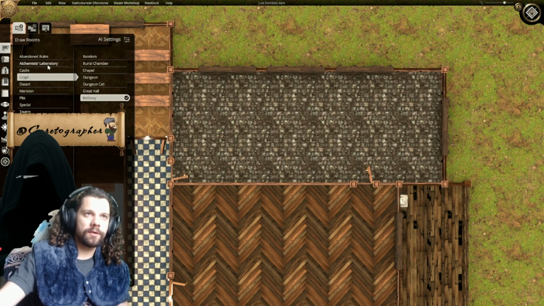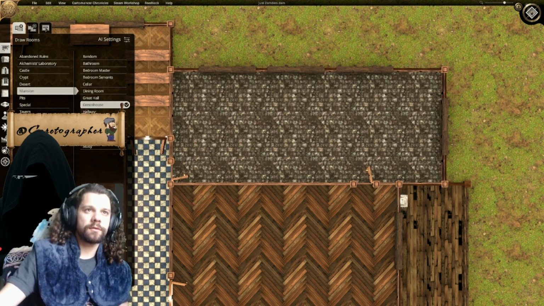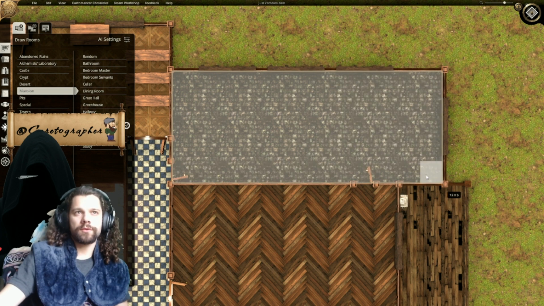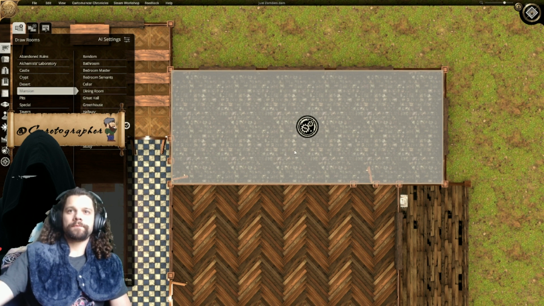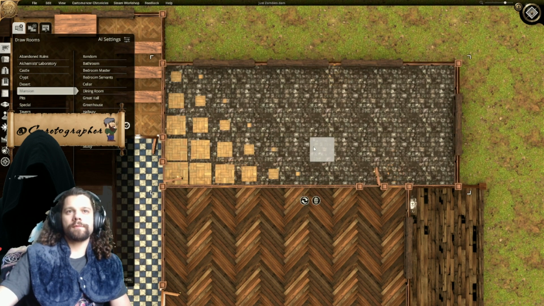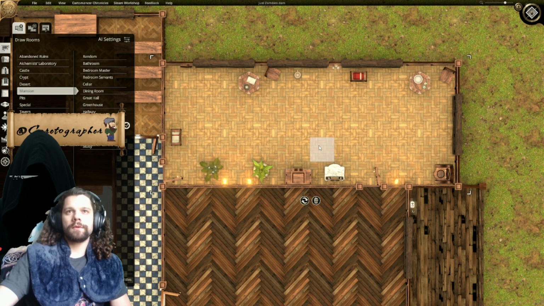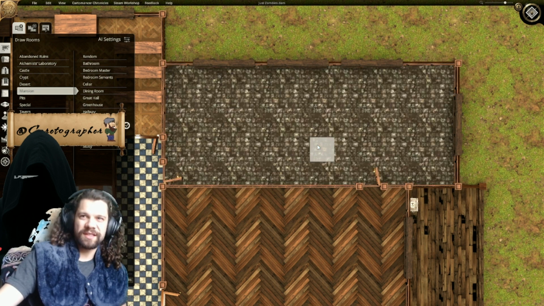Let's see what they give me when I pull and drop something here. Let's see what it does to the room. Lest I go and start making my own individual stalls and stuff, but I hate it. I'm gonna make my own individual stalls.